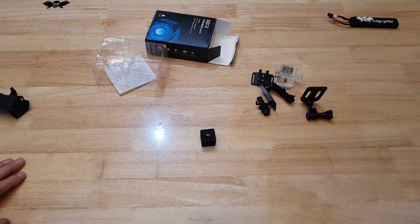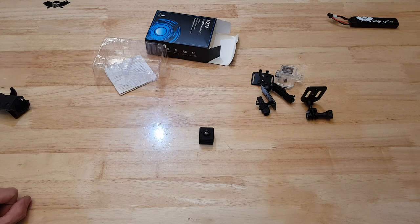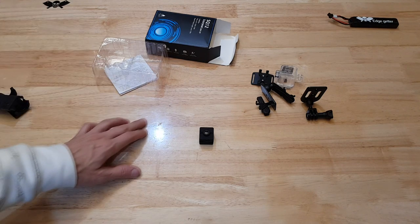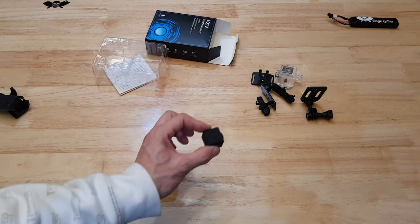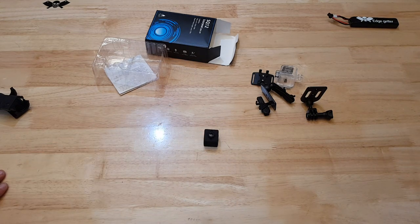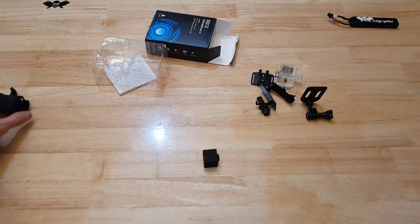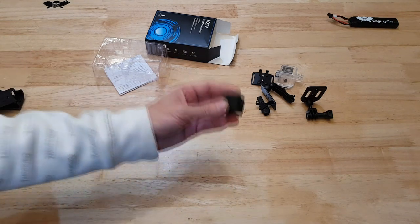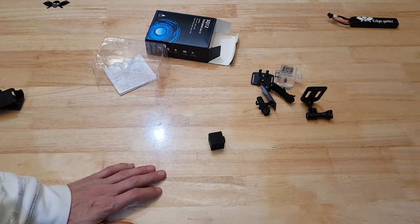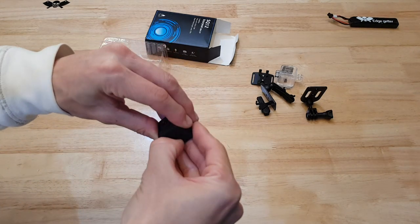If you're planning on doing what I'm doing with it — just having it as a secondary camera to cut as a picture-in-picture or a kill cam shot down the barrel — it's going to be a little thing that's not going to get in your way and not going to obscure your vision. You could basically gaffer tape this to the side of anything. You don't have to make a little fake optic mount like I did; you could just gaffer tape it to the side of your blaster and it's ready to go. It's got an internal battery that goes for about an hour's worth of recording time.